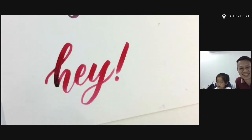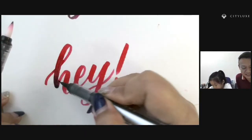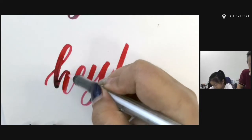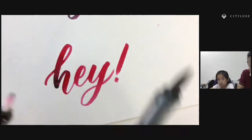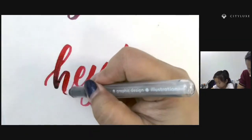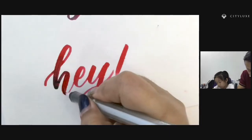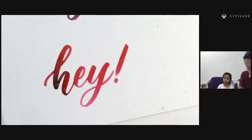It's really, really cool. A word of caution. Like I said, even a small dot, like here, you just add a little bit of dot and it goes a long way. So I think a good rule of thumb is start small. Start with a few dots. And if you want to go darker, you can always add more. But don't put too much dark color here and then blend it. Well, if that's the look you're going for, then go for it. Very good.